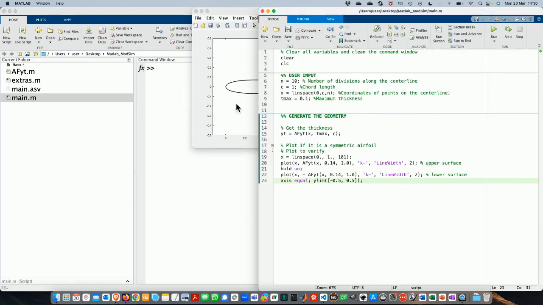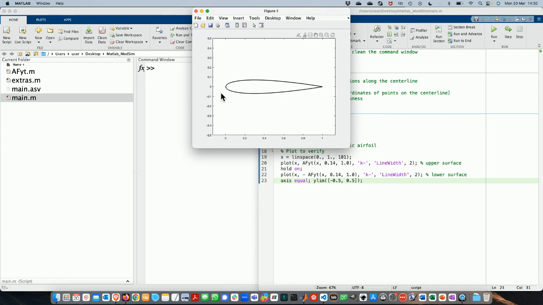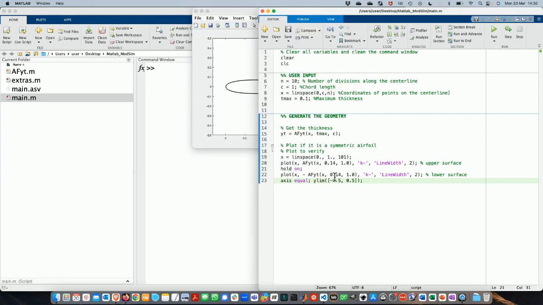So first thing is, okay, now we are able to plot that. It looks reasonably symmetric, right? So we assume that it is symmetric and plotted it in there. That's what I've done. If you look at it, I've just called the function and plotted y, and also plotted the minus y here, right? So essentially I'm plotting the top surface and the bottom surface. Now all you can do is take these points, create the airfoil, and extrude it, which gives you a 3D geometry to work with. Okay, nice.